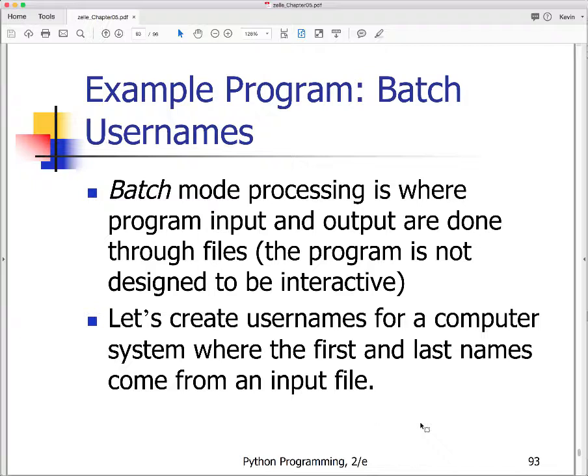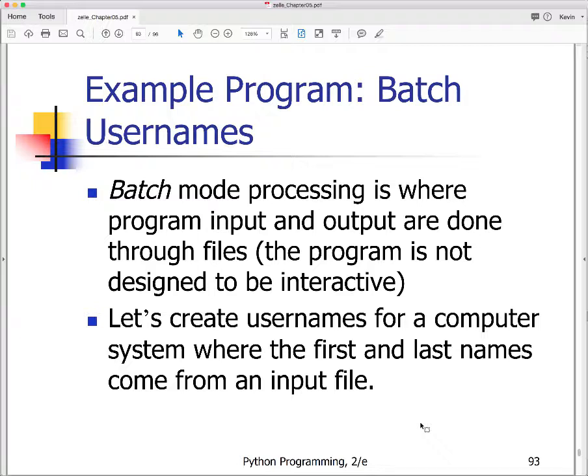We talked about it earlier in the chapter. We want to create usernames for a whole big group of people, and we want to use the same algorithm that we used before. That's why I had a list of person names before. In this case, though, we don't want to type them in. We want them to come from an input file. Well, this actually makes sense. Let's say that our company acquired a whole new division, and now we've got 3,000 people who we've got to create usernames for.